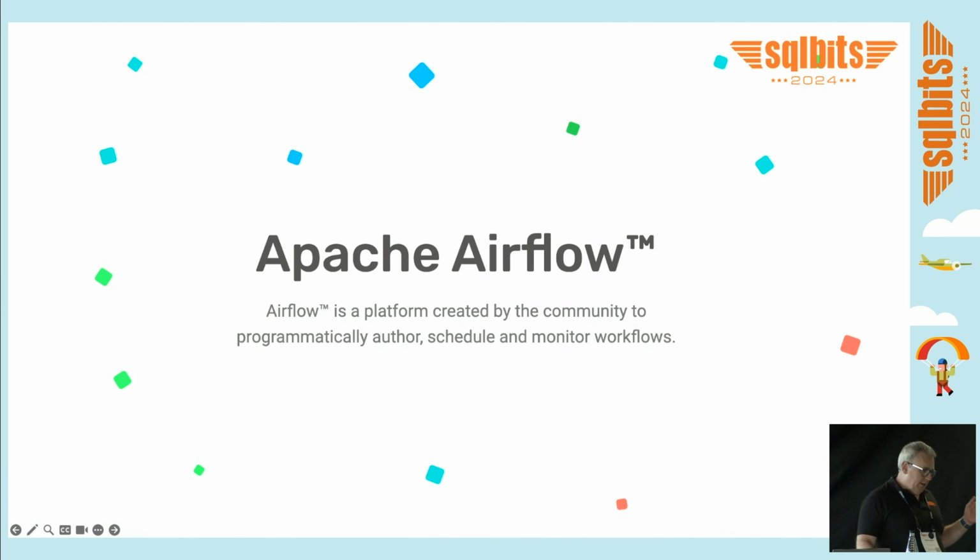So Apache Airflow, essentially, this is the quote from Airflow themselves. Airflow is a platform created by the community to programmatically author, schedule, and monitor workflows. So a workflow is essentially a group of pipelines. Your pipeline will move data from one place to another, maybe do some transformations with it. This is there to orchestrate those pipelines, which is what we do in ADF, but it works in a slightly different way. It's a community-based tool. It's open source.